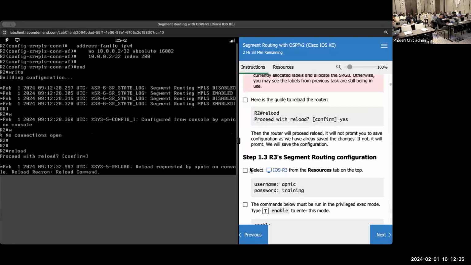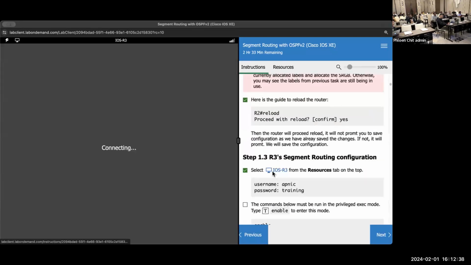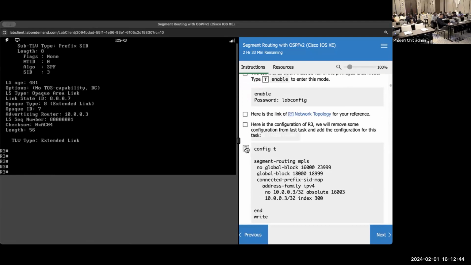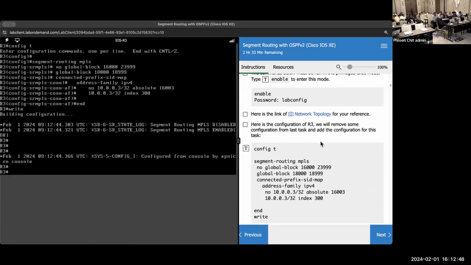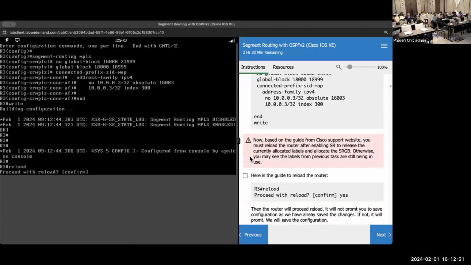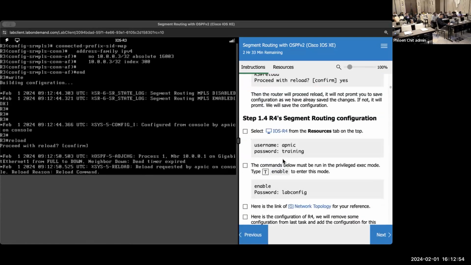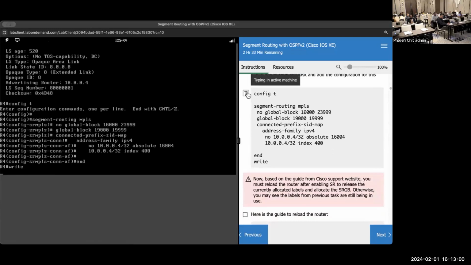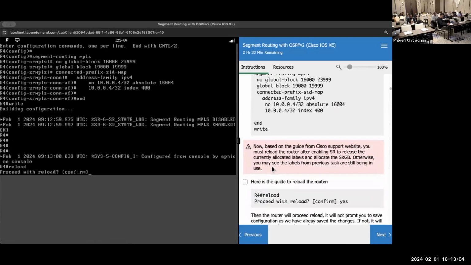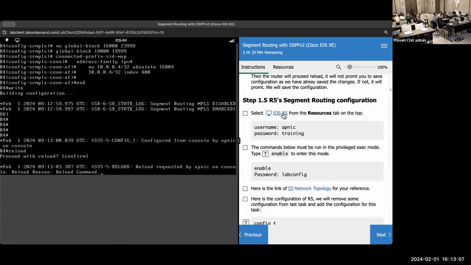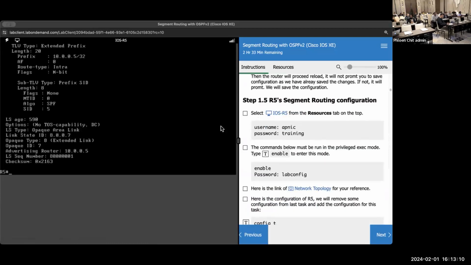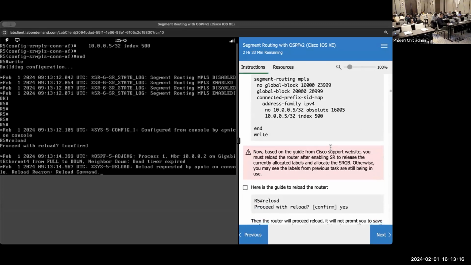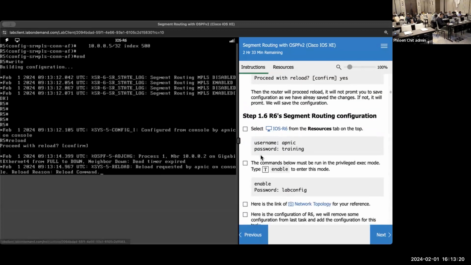Then I will go to R3, configure it, and reload, then R4, then R5, R6.